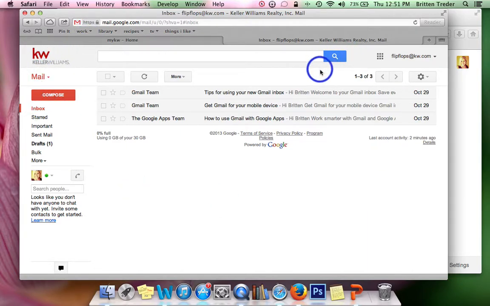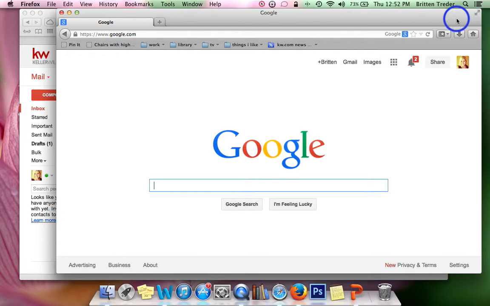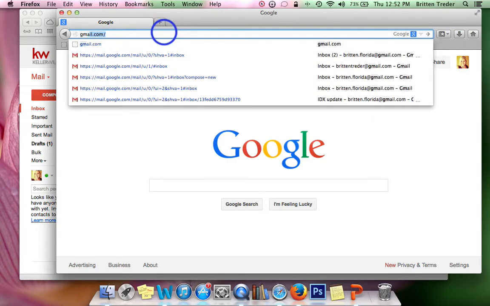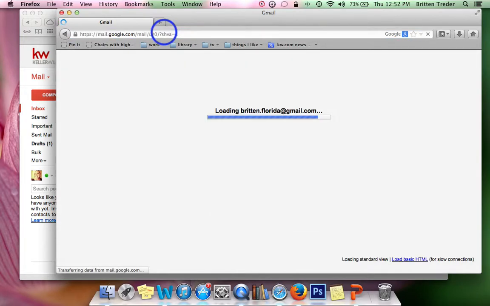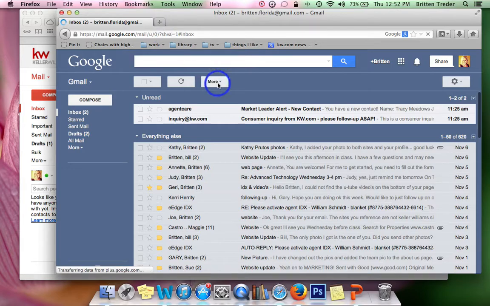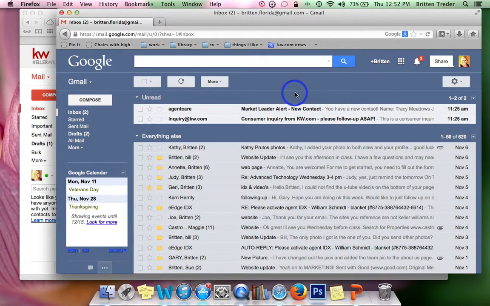It looks basically just like a regular Gmail inbox, except for the Keller Williams logos that you'll find throughout the site. I do want to show you something else. For those of you who weren't able to get to that screen, if it automatically logged you into your Gmail account, I'm going to show you what you can do. Let's say I go to gmail.com, and instead of taking me to that screen where I can log in, it takes me automatically to my Gmail account. That's because I usually keep myself logged in with this Gmail account all the time.